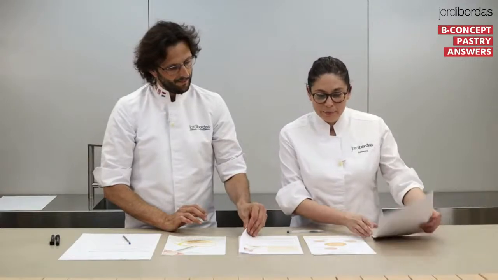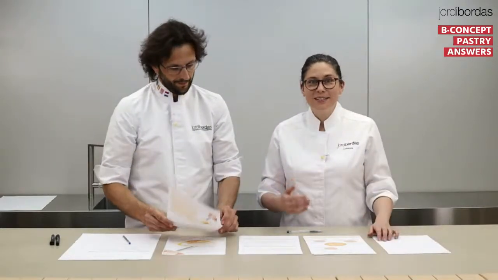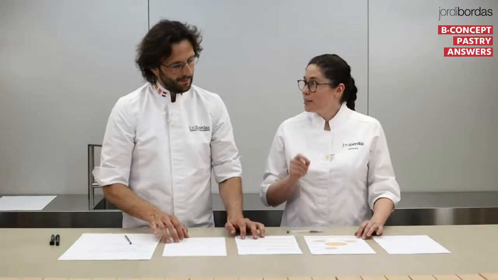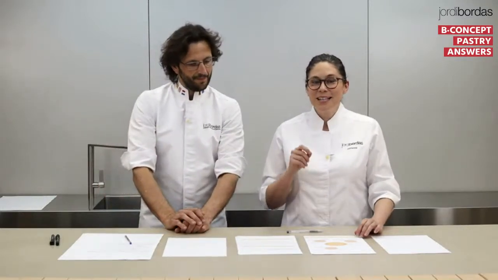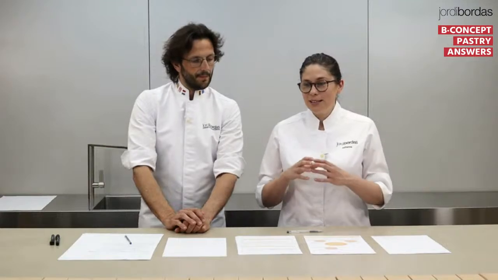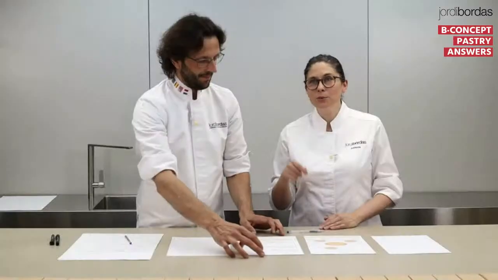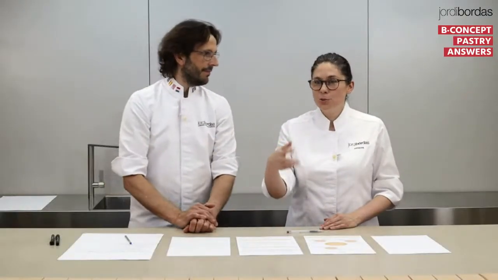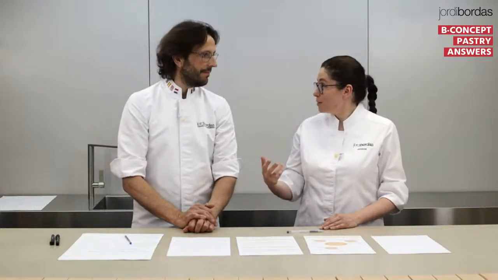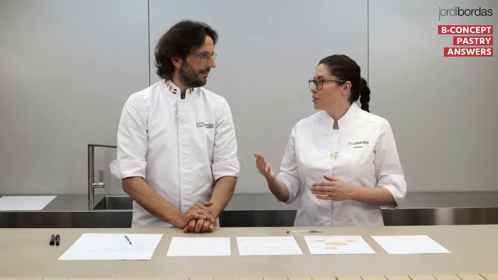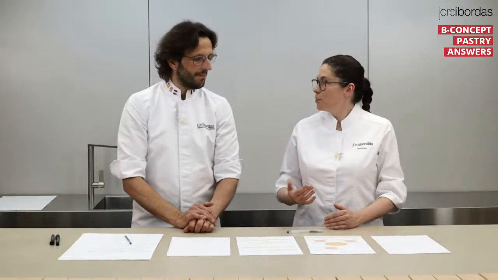So without giving you much more theoretical introduction, let's move on to some concrete examples of pastry elaborations, because for me this is really incredible, Jordi, the fact that science answers almost any pastry question you have. For example, many times when you're doing a pastry recipe, you're asking, why do I have to add the sugar, let's say, 3 times when making a meringue? Or why do I have to heat the sugar syrup to 121 degrees or 180 degrees? Why do I have to do this? So there are a lot of whys.